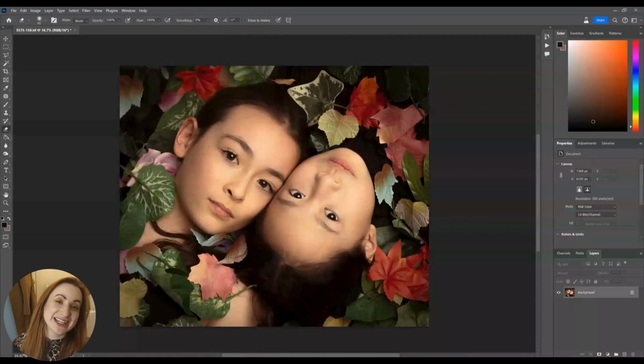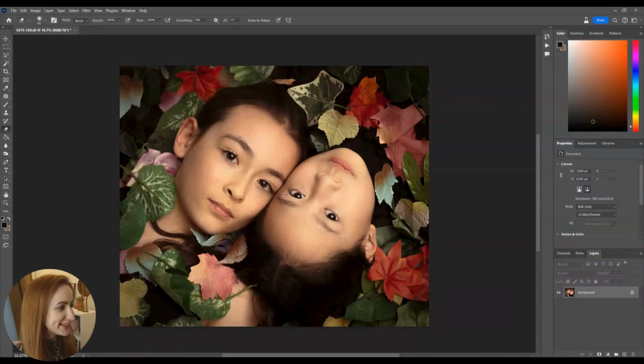Let's look at creating an autumnal fantasy image from this lovely picture I did of these two best friends. Join me as I go through Photoshop, and I'm going to just create as I go along, as usual. No scripts, no idea what I'm doing. We're just going to create, see what we want to do, and see what we want to create as we go along, as I did in the shoot. I just threw it together.